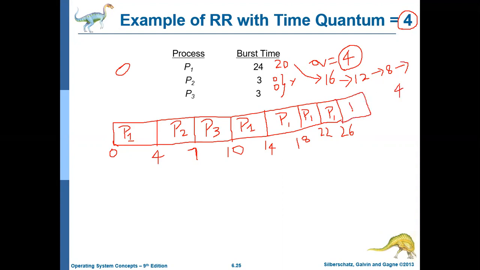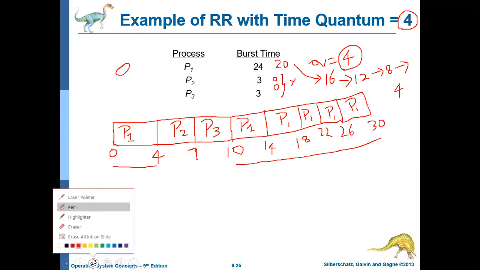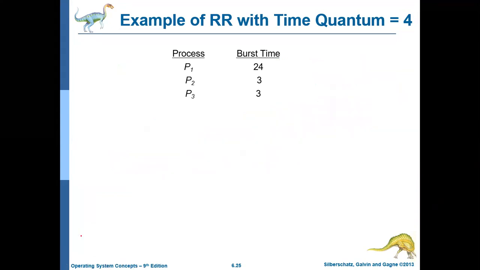So again, as there is no more process, P1 will continue and it will complete at the 30th millisecond. Okay, so here you can see 14 to 40. So it has continuously used the CPU from the 10th millisecond to the 30th millisecond, that is 20 millisecond, and here it has used for 4, which is 24 millisecond. Okay, so this is how the Gantt chart is going to look for this particular set of processes using the round robin scheduling algorithm with a Q value of 4.